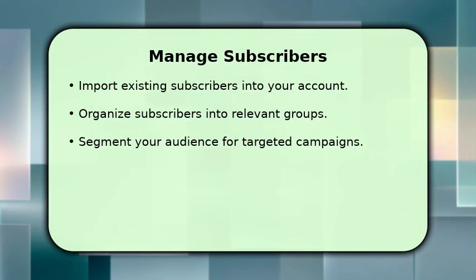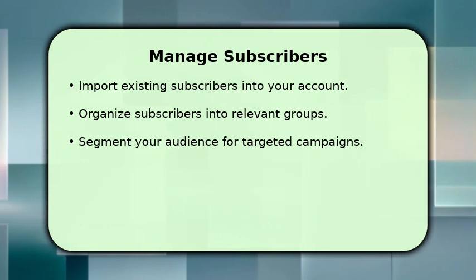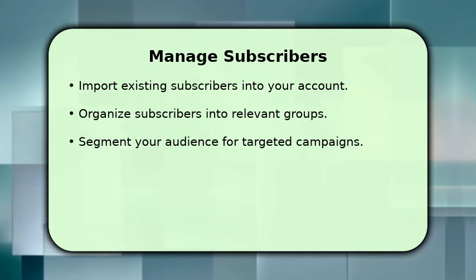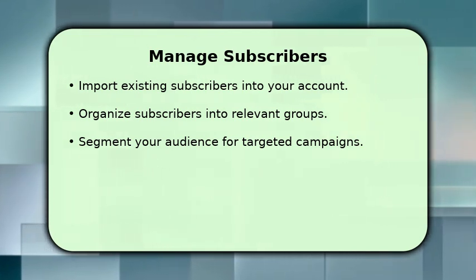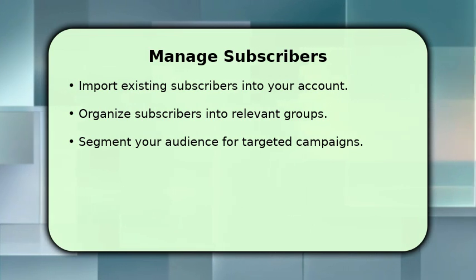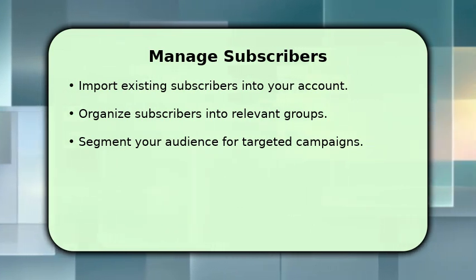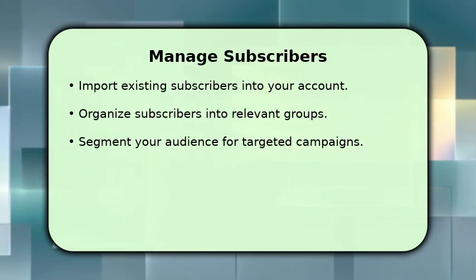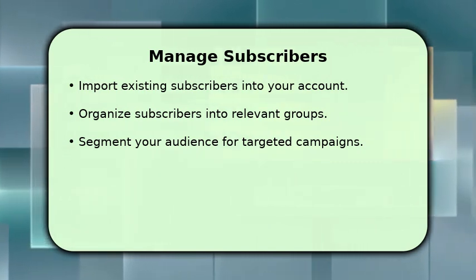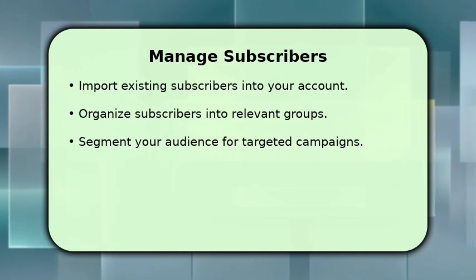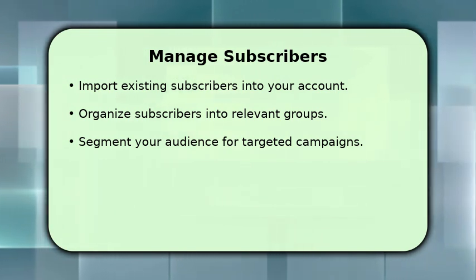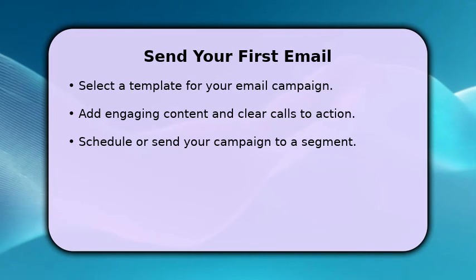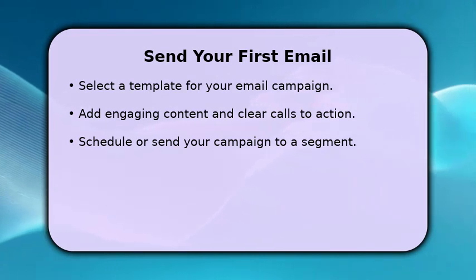With your form ready, it's time to manage your audience. Go to the subscribers section to import any existing contacts you have, perhaps from a spreadsheet. Next, organize these subscribers into groups based on their interests or how they signed up. This allows you to segment your audience effectively, ensuring your future email campaigns are highly targeted and relevant to specific groups. Finally, let's send your first email campaign.